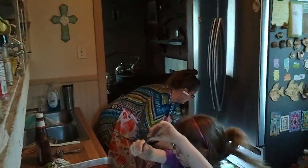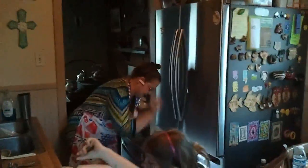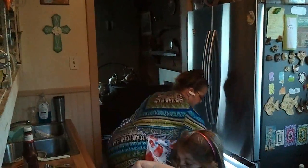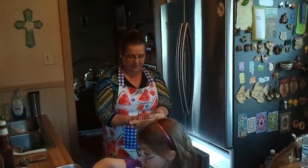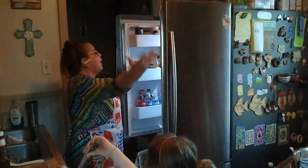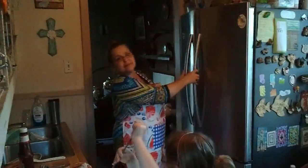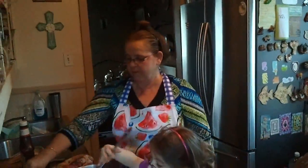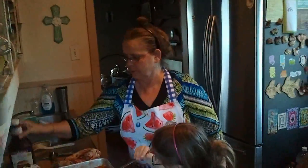How you like your new refrigerator I got you? I love it. Yeah, boy, I love my refrigerator. You can't beat this with the freezer on the bottom. It is nice. And when I open it up, I'm like, wow, look at all that room and all kinds of drawers. It's actually bigger than the kitchen. I wasn't with him when he got it, but let me tell you, he done a good job picking it out. It costs a lot.